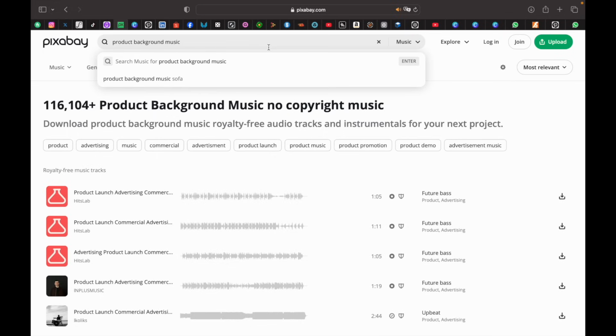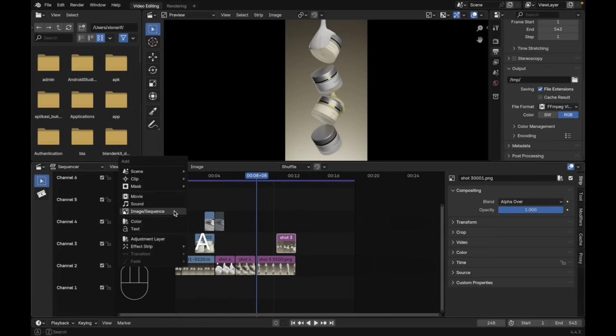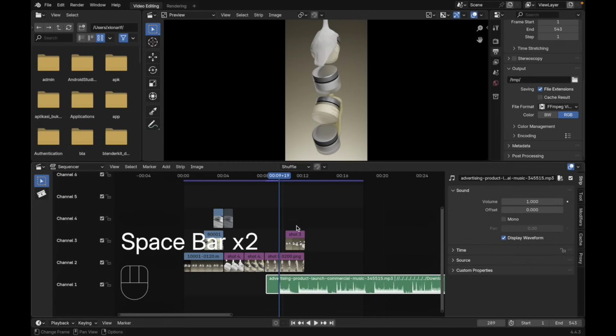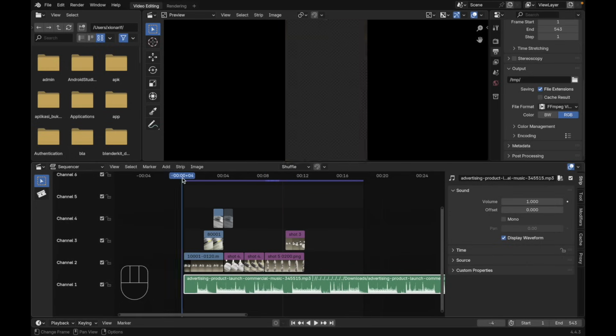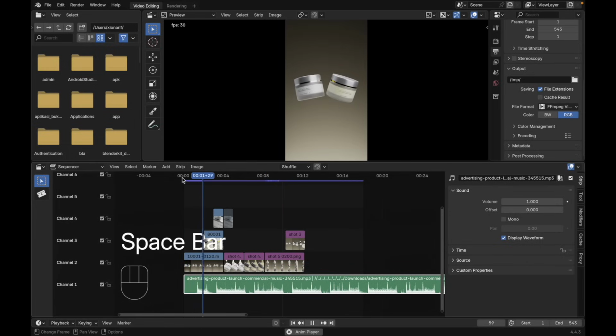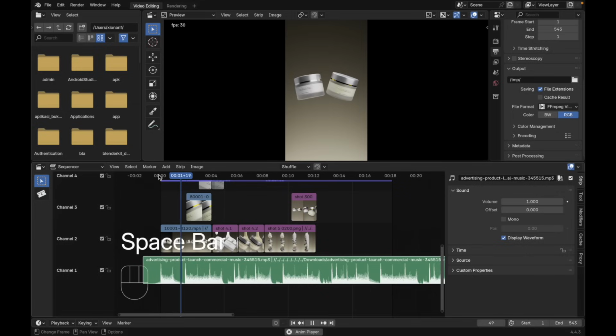I'm going to pixabay.com, search for product background music, and then I'm going to download this one. After you download it, back to our Blender, press Shift A, add a sound, insert your sound, then let's adjust it. We need to keep the video following the beat of the background sound. Hit the spacebar to play the animation, then press M following the beat to add a marker.